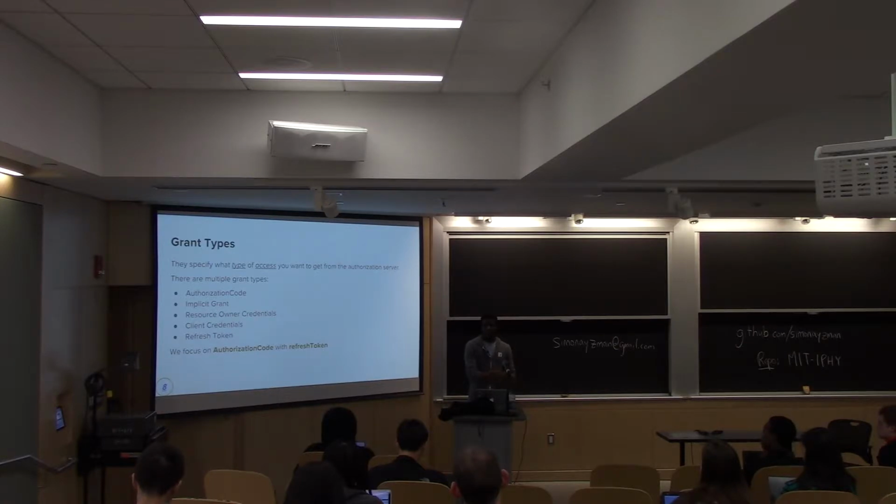And here we're only going to focus on authorization code and refresh token, which are the most widely used. Usually when they say log in with Google, log in with Facebook, that is what we use. The other types are more for when you're developing your app, and they serve different purposes. If you want to read about that, there are multiple links online.